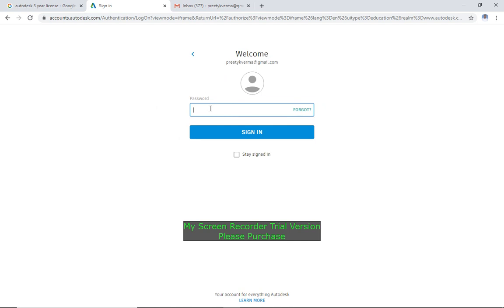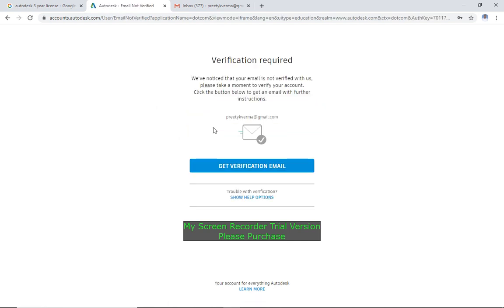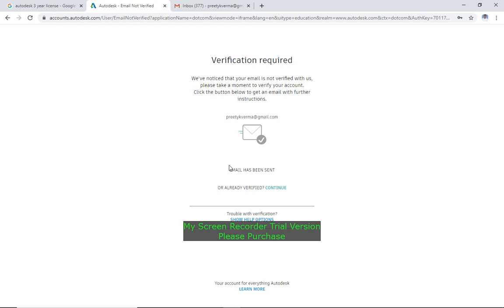Then click on next. Password you can give.